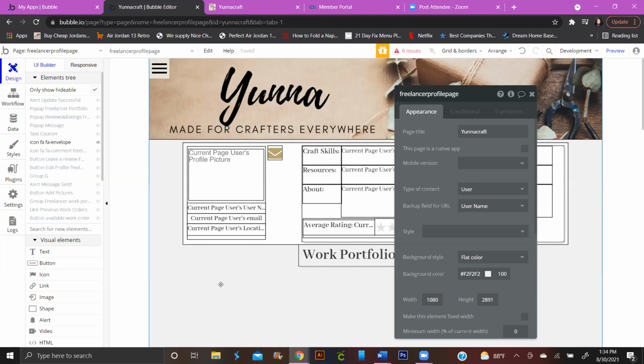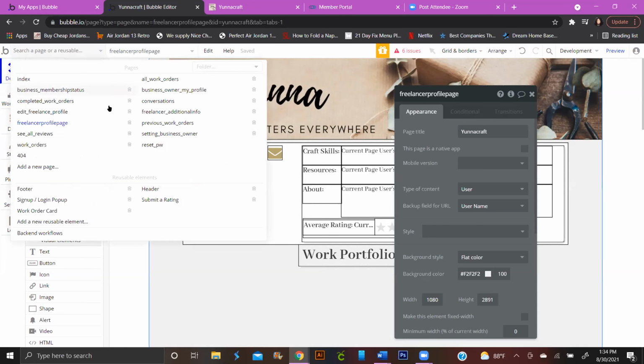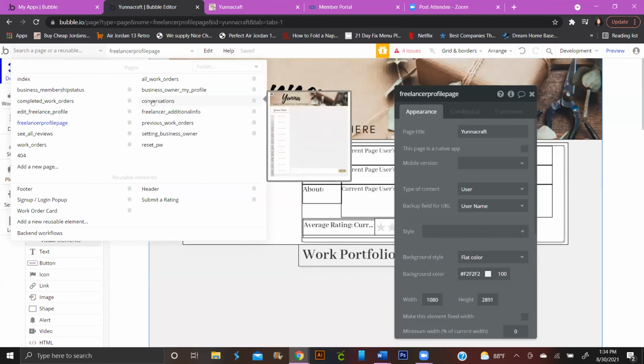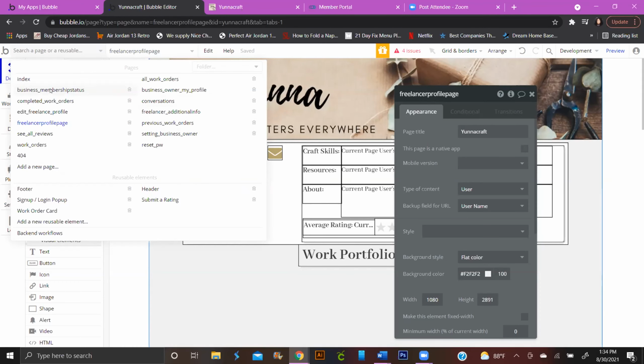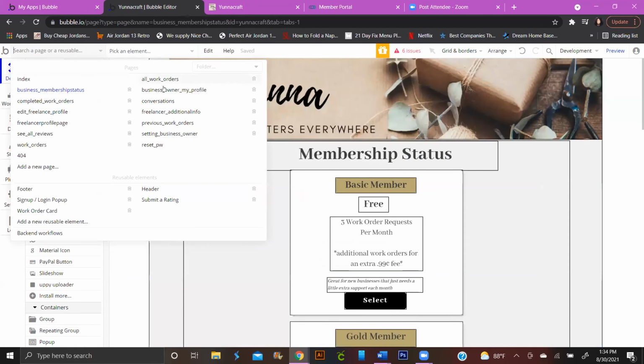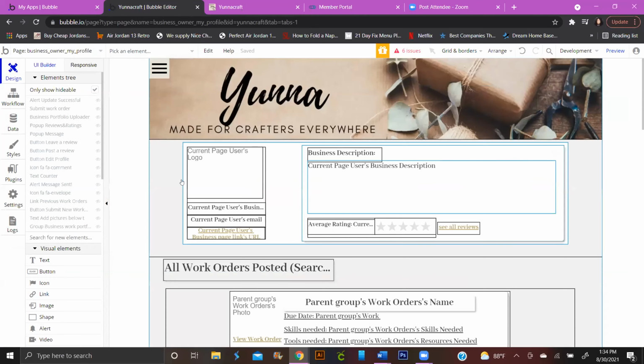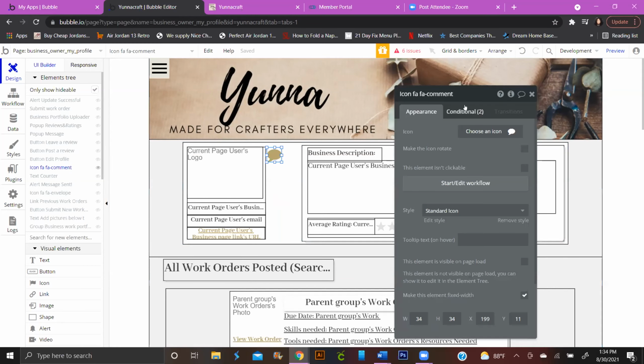So how do I create the conversation on the conversations page? So we're gonna make two workflows. I think the easiest way to do it is just to make the two workflows on that same button with different conditions.